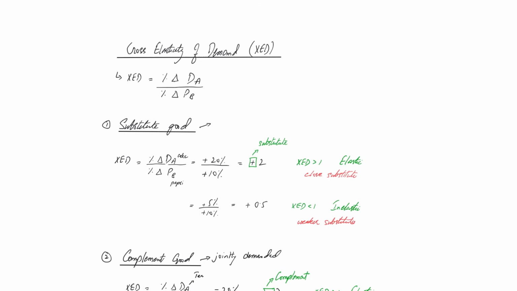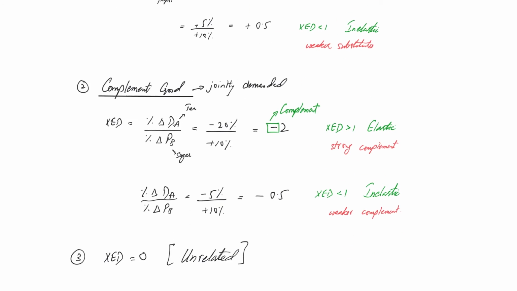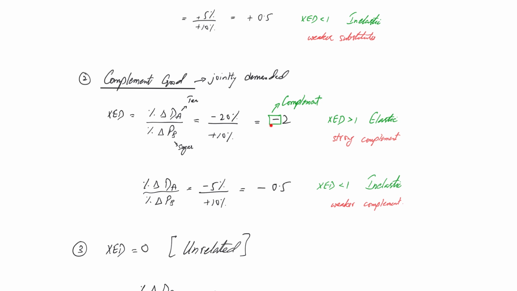Now, how can the firms use this knowledge? Well, it's very simple, because you have to recognize if the other good is a substitute, and if they change their price, it's going to have an impact on your industry. Whether it is going to have a big effect or a small effect, you will have to know the elasticities, because you're going to make your strategies according to that. If the two goods are complements, again, if the other industry changes its price, you're going to see an impact of it. Big impact or small impact is going to affect your demand.